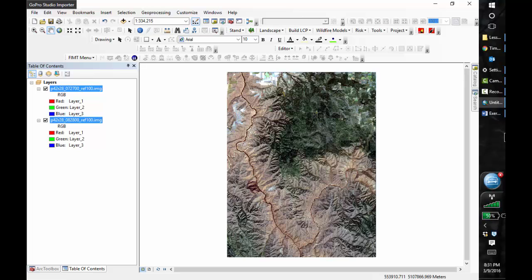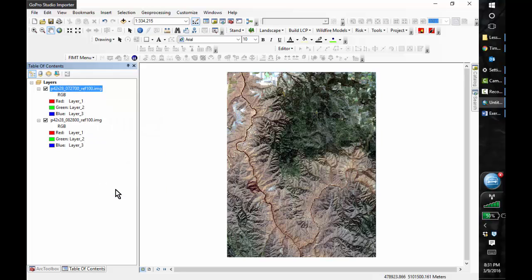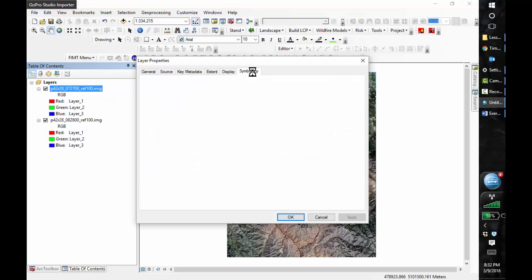So the burned area is easier to see if these are displayed differently. Right now they're displayed in what we would visually see if we were to look at these areas. But we want to be able to see it with different colors displayed. So we're going to go to our first image here and go to Properties, and Symbology.